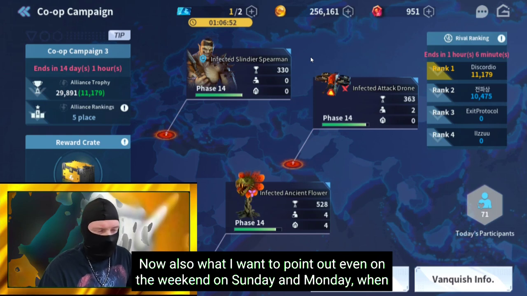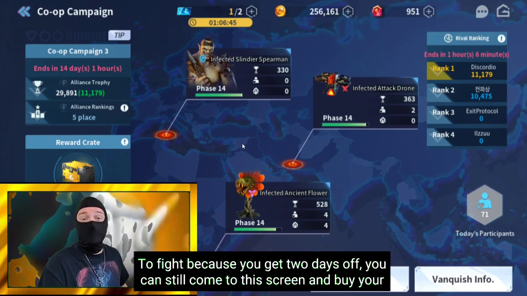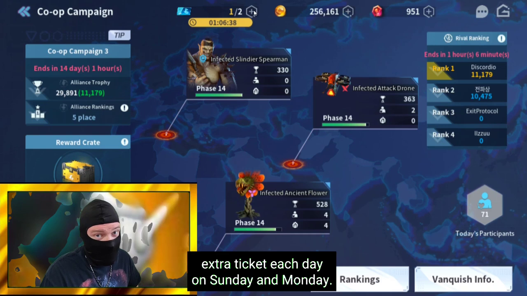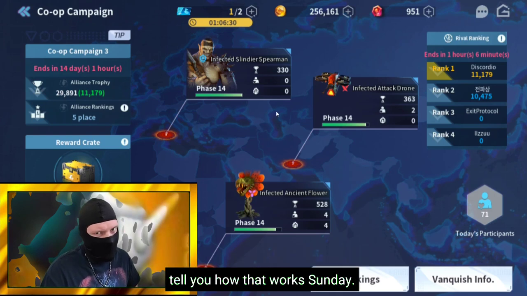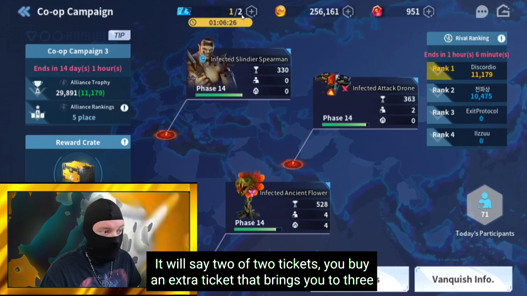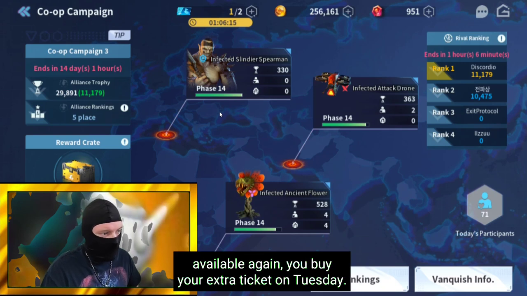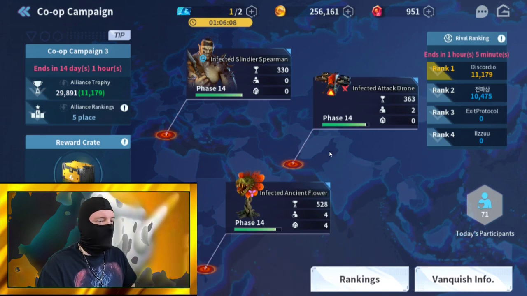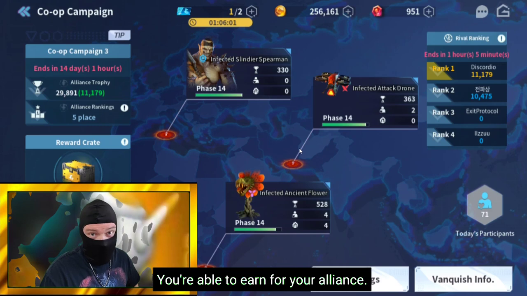Now also, what I want to point out, even on the weekend, on Sunday and Monday, when there are no bosses available to fight because you get 2 days off, you can still come to this screen and buy your extra ticket each day on Sunday and Monday so that you can start off Tuesday with 5 tickets for fighting bosses. And I'll tell you how that works. Sunday, it will say 2 of 2 tickets. You buy an extra ticket, that brings you to 3. Monday, you come to this screen, buy an extra ticket also, that brings you to 4. And then Tuesday, when the bosses are available again, you buy your extra ticket on Tuesday. So that brings you to a total of 5 tickets to fight bosses. So that's a little tip on how to optimize the amount of trophies you're able to earn for your alliance.